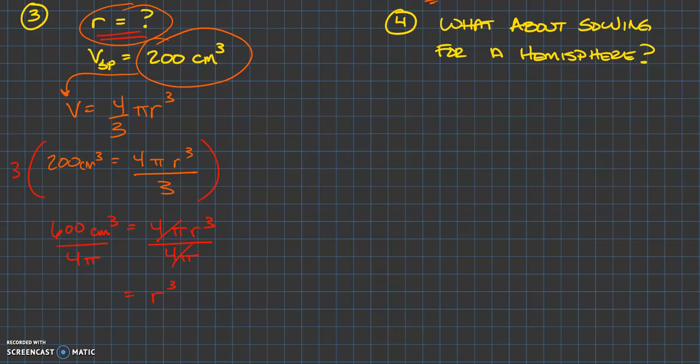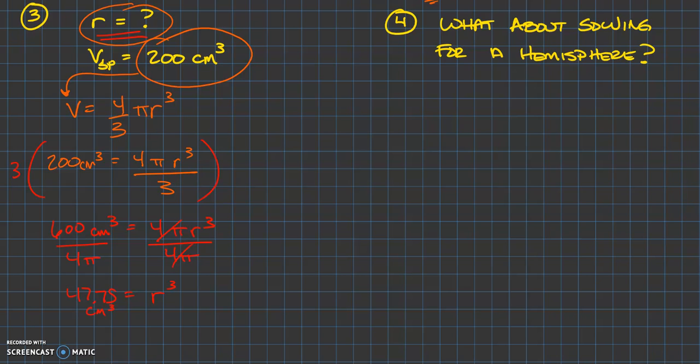600 divided by 4 pi, however, gives you approximately 47.75. And that's, of course, going to be centimeters cubed. Now, this is where your calculator becomes really handy, especially if you're moving towards something like a TI-84 graphing calculator. I can show you in class how to keep all of those digits to the right, so you can stop some of the unnecessary rounding. But for our purposes, rounding that long number to 47.75 is plenty good.